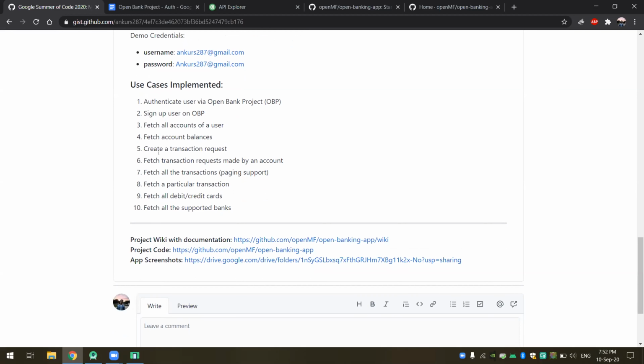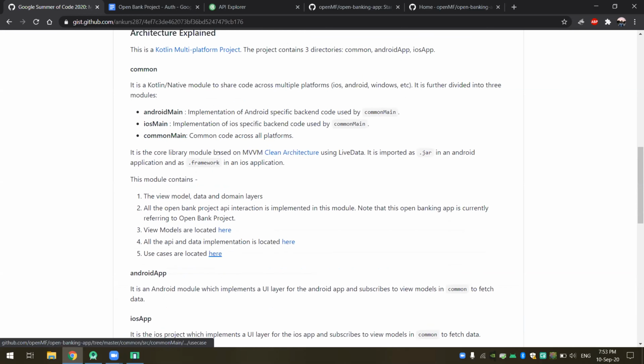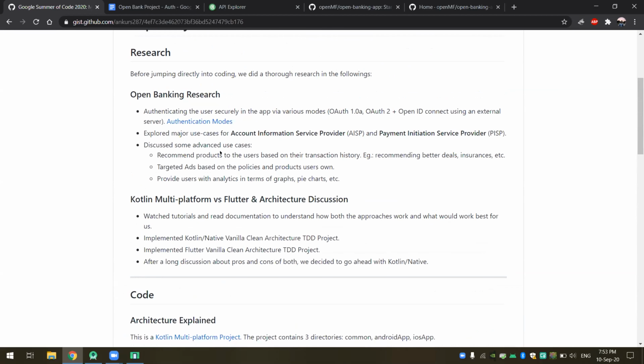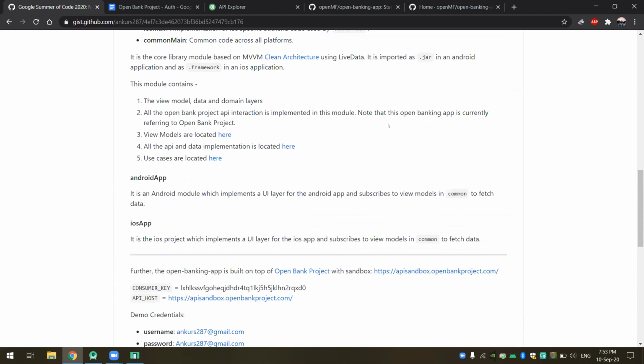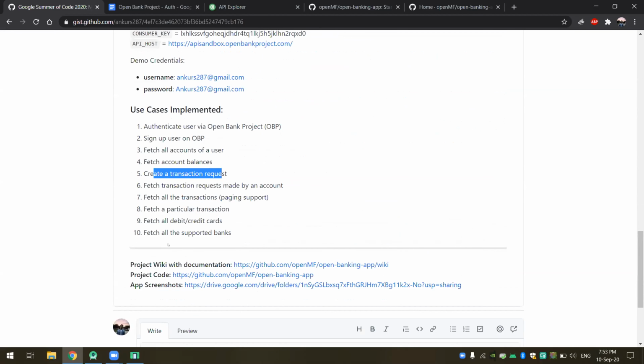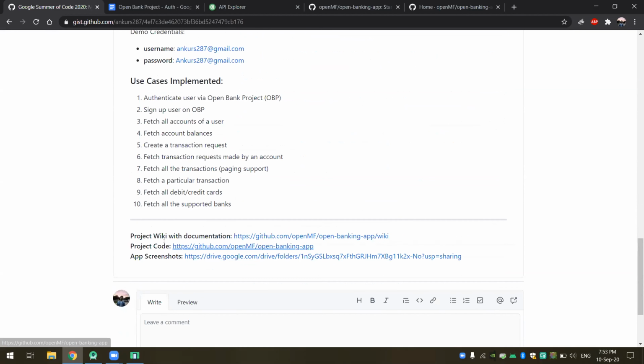And then this category belongs to payment information. Like here we have payment initiation service provider, right? So these are basically the use cases that we have implemented.